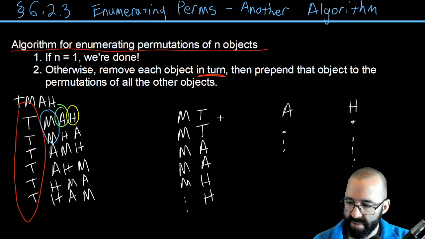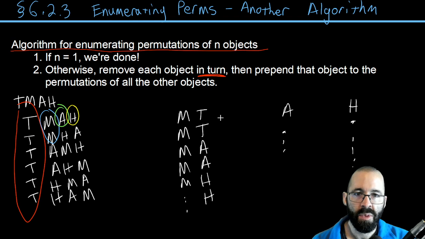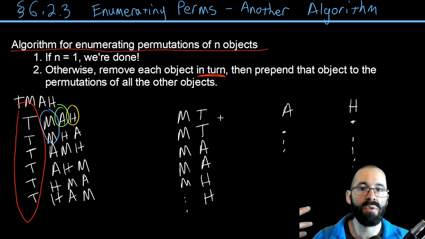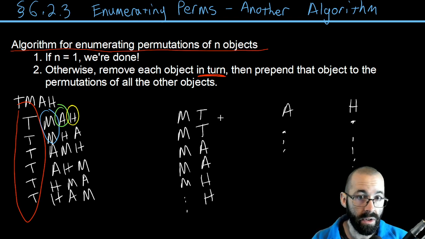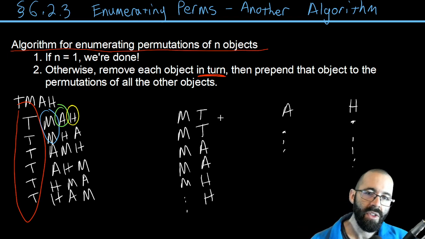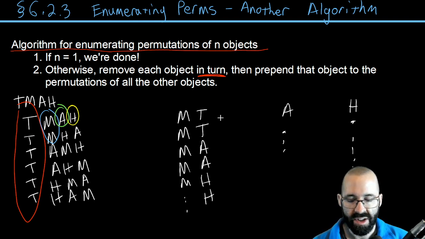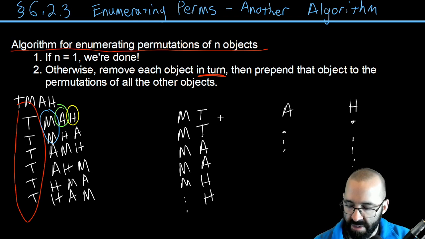To kind of summarize these 2 videos, for enumerating permutations, remember that counting permutations is different from enumerating. Counting is how many there are. There are 4 factorial ways of doing this permutation right here, because there are no repeated letters. If there were repeated letters, it'd be more complicated. So there are 4 factorial ways of doing it. That's counting. Enumerating it is showing all the combinations, which can be useful for unscrambling things.